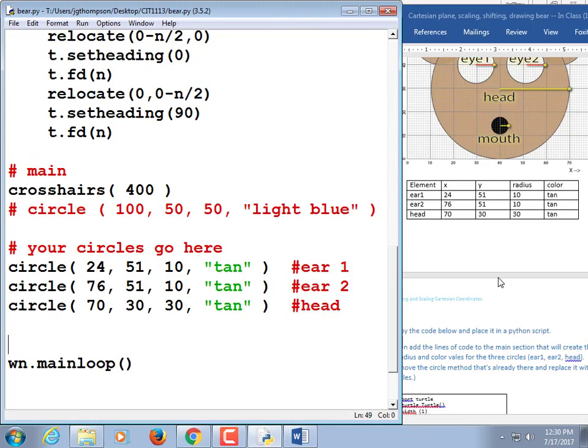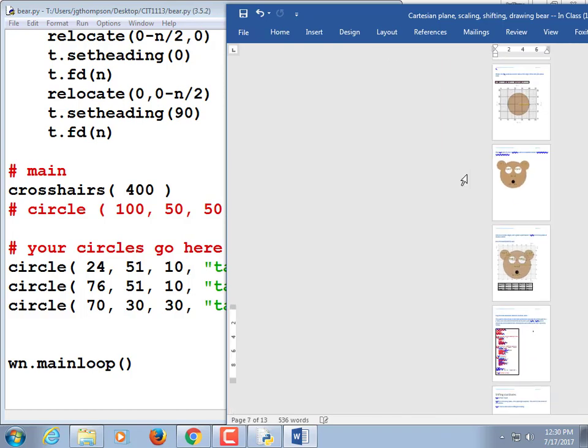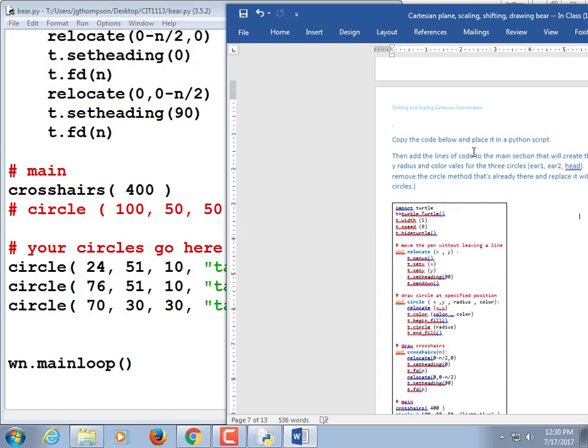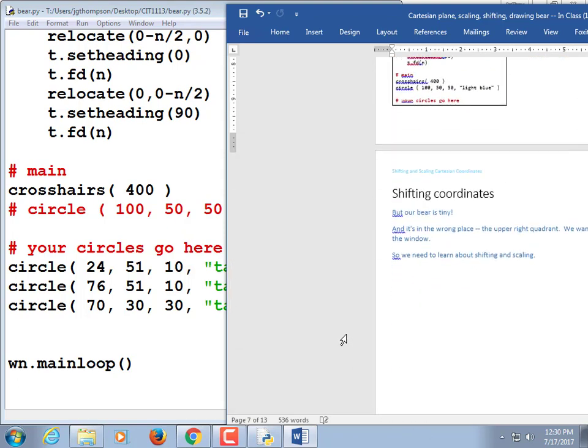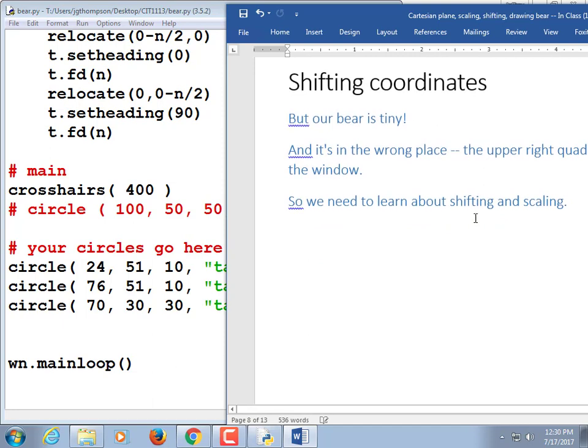Well and good, but he's awfully tiny. Looked good on the flowchart on the page here, but that's because this is drawn to a smaller scale than what we want to see on the screen. We don't want that. We want a nice big one that fills up most of the screen. So we need to shift the coordinates to get it into the center. I mean, we don't have to, but we'd like for him to be right smack dab in the center of the screen. And we'd like for him to be larger. Right now he's in the upper quadrant, so we're going to want to subtract some values from it to get it to be in the center. And we're going to need to multiply the values by some factor in order to get it to be larger.